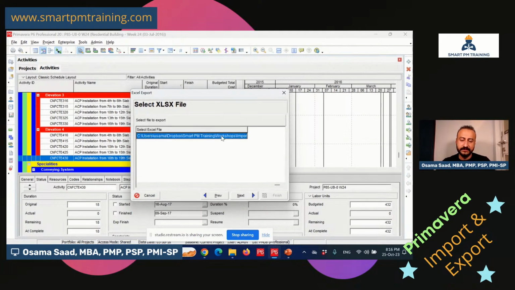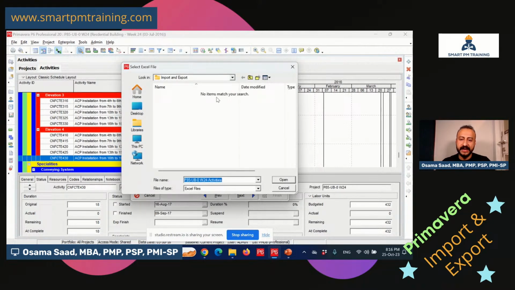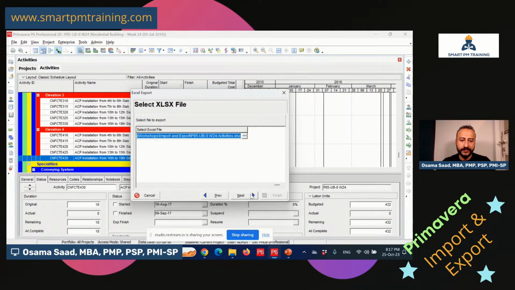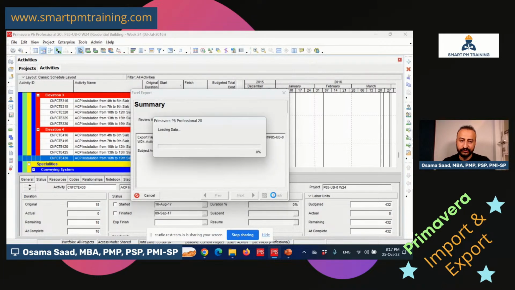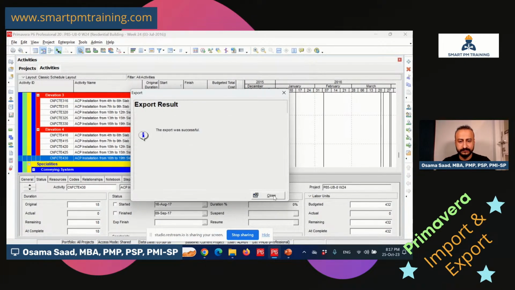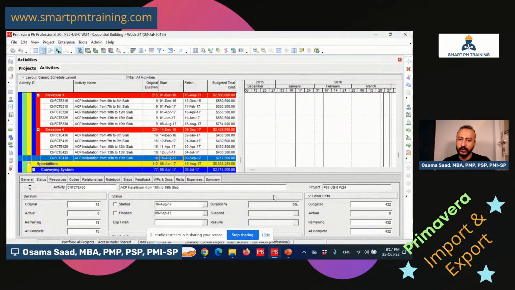Next, where do you want to export it? I have prepared a special folder for that. So that's my week 24 activities, and open, next, and finish. Then close.